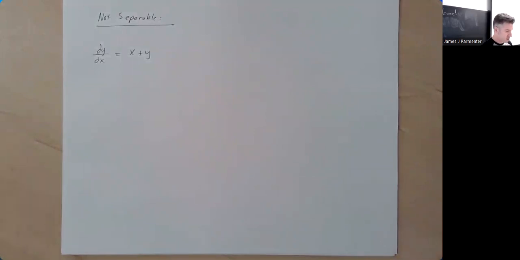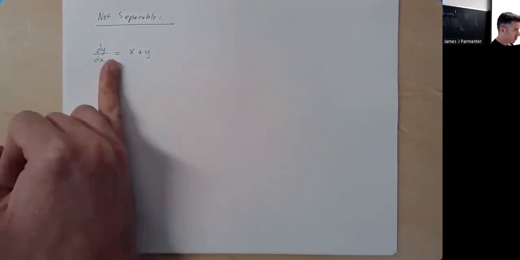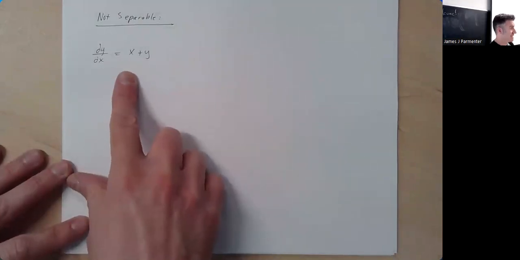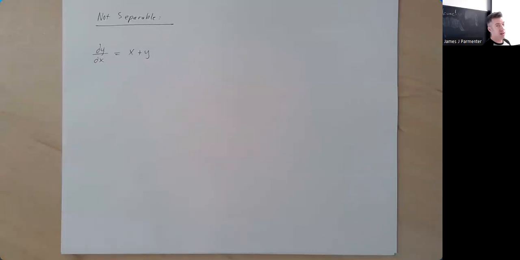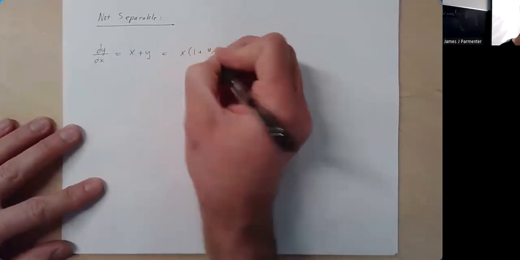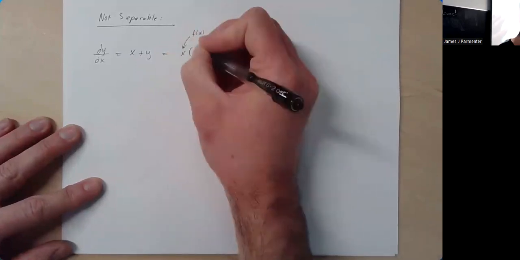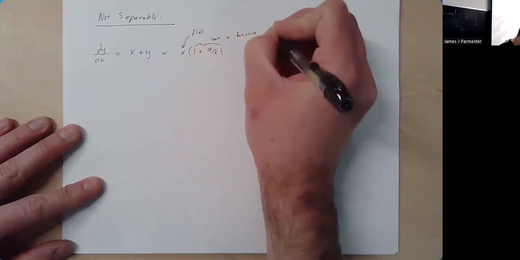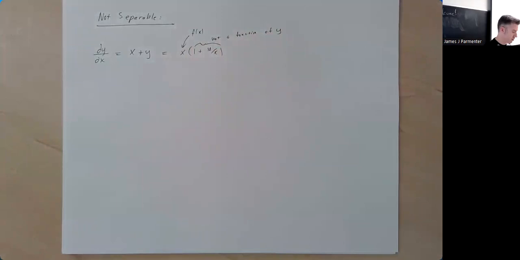So basically to be able to have it be separable, you have to be able to write the derivative equal to a function of x times a function of y. And there's no way to write this as stuff with x's times stuff with y's. I really should say stuff with just x's times stuff with just y's, right? You could factor out an x here, but it would be x times 1 plus y over x. That's definitely a function of x, but this part here is not a function of y. So it's not separable. There's no way to get the x's and the y's separate from each other.